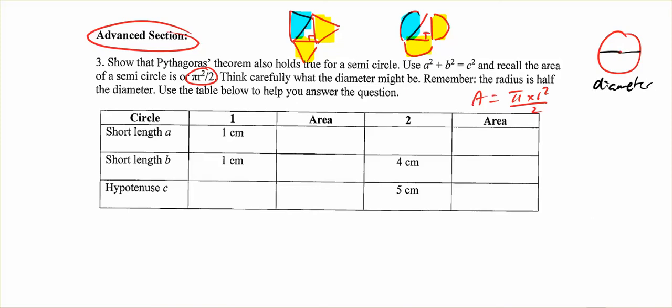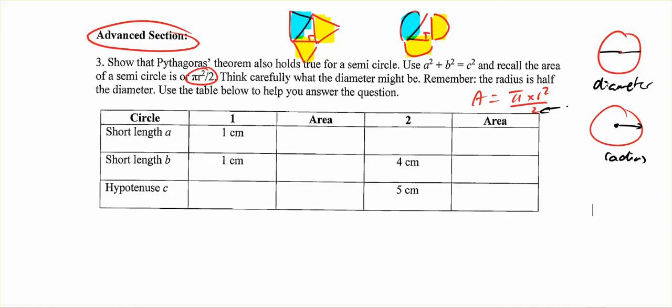Okay. Now the radius of a circle is actually half of the diameter, because the radius of a circle is the distance from the center of the circle to the outside of the circle. So you can think of it as like a hand on a clock. Okay, so if it goes from the center to the outside, then this is known as a radius. Now, we're not dealing with full circles, we're actually dealing with semicircles, which is why there's a divide by 2 in the formula. Okay, so the area of a circle normally would actually be pi times r squared, but because we only have half a circle, we're doing the divide by 2.